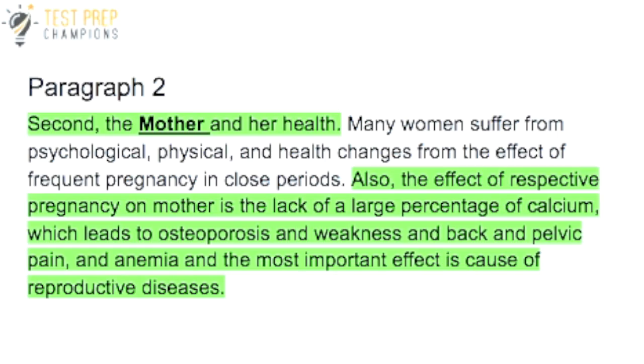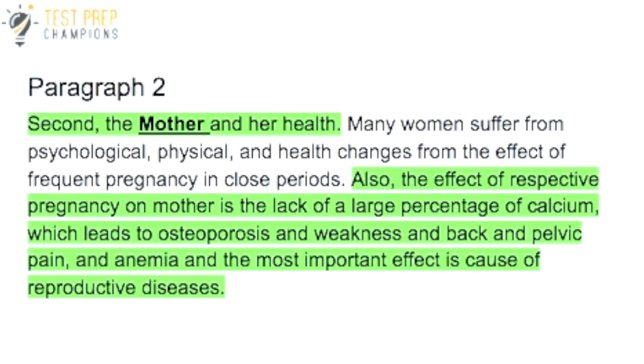Second paragraph. So first you go second, the mother and her health. Again, great job. You started off with a transition word. You're really using transition words well and effectively here. You're doing good in that you are telling me the topic. You're going to be talking about the mother and her health. But I would encourage you to just go a little bit further.